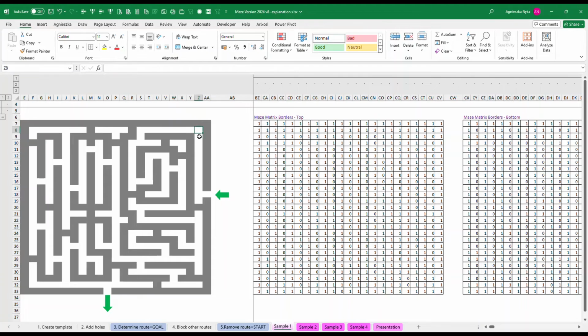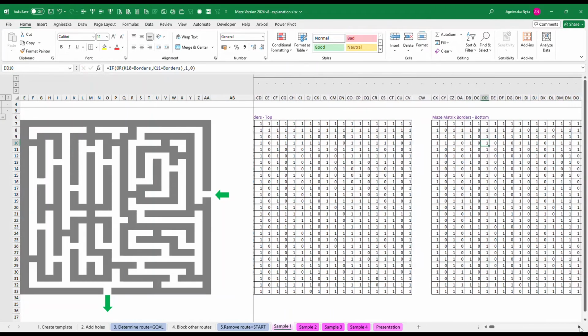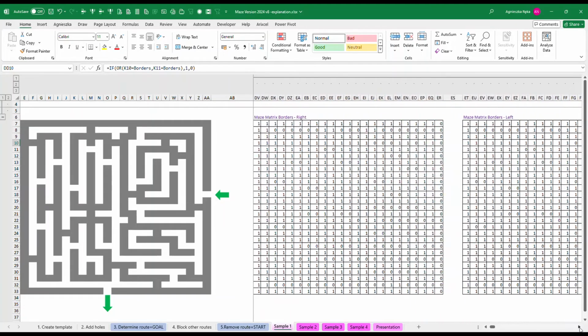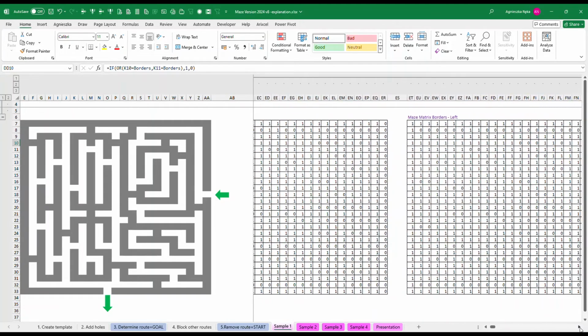So this one has got a top wall, this one obviously doesn't, because we can go up. This one will have a top wall and a right wall, and so on. I'm checking just for top walls here, then for bottoms. So I'm checking if this cell has a bottom, yes, so it's either 1 or 0. Likewise, I'm checking if it's got a wall on the right side and on the left side.